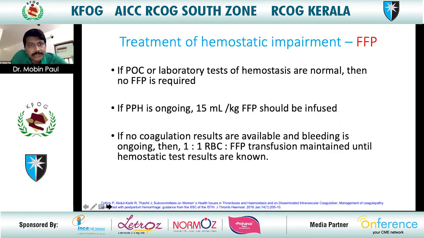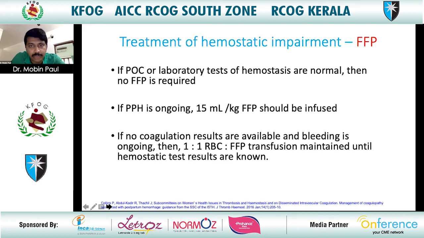Point of care testing, as somebody was talking about, like TEG or ROTEM, should be used in higher centers. It's easily available on a rental basis. It gives a very good view of the active coagulation going on in front of your eyes if you use it in your high-end labor room or OT. So I suggest you try to incorporate it in tertiary care centers of labor, like for PPH management.